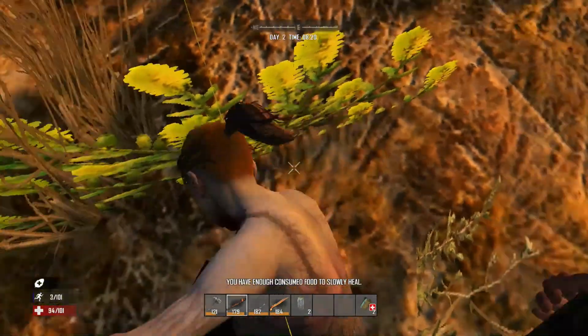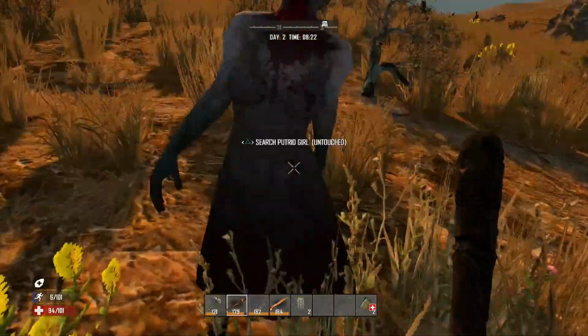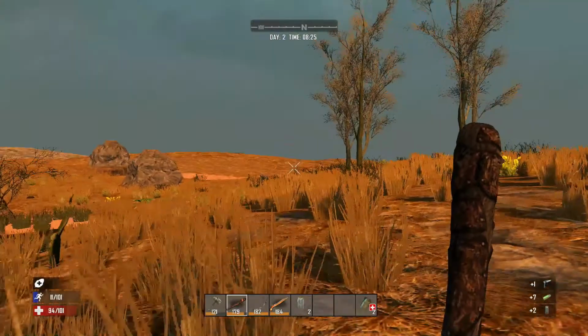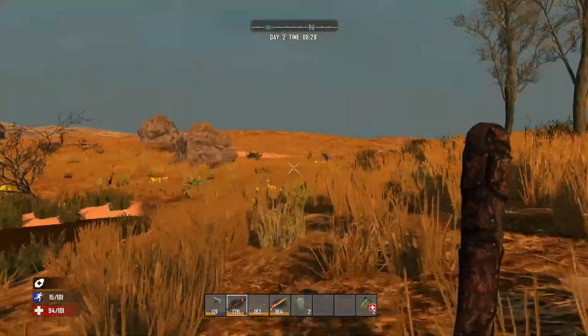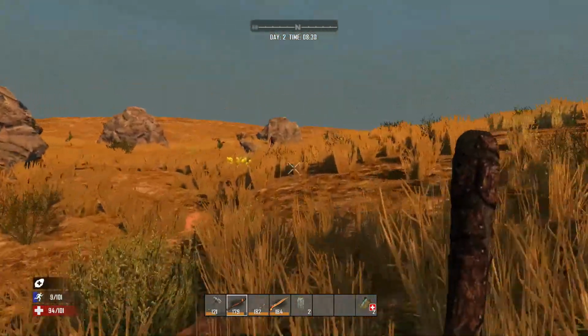Are you getting up? Oh, yes. Yeah, she's dead on her feet. Oh, I'm quite glad I took her out now. She had quite a nice little weapon. So anyway, we'll keep on going. I'll try not to get too distracted by zombies. Not for the first wee while anyway. We'll just keep going.